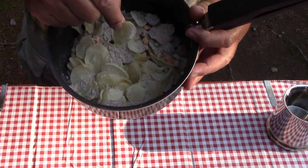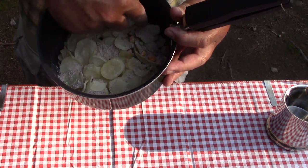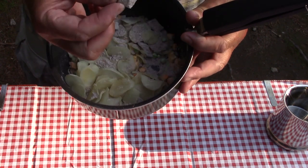So the potatoes are not just little cube potatoes like I thought they might be. They're actually sliced and diced potatoes, and I can see the carrots in there. The peas, for sure. I want to pull out a piece of the freeze-dried beef for you to see.